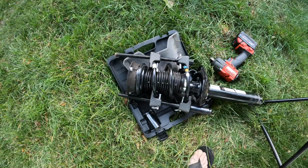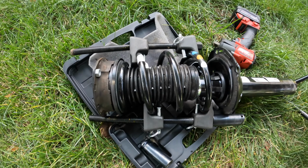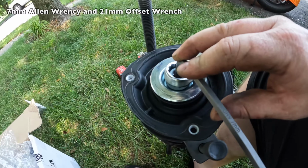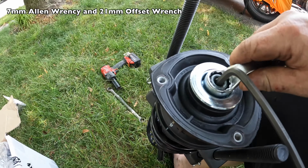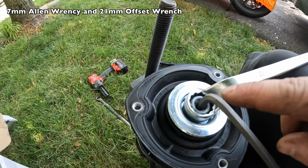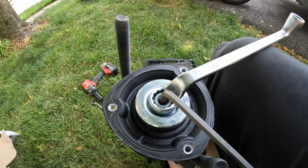So we got the spring compressors on the spring here. This thing is actually rotating a little bit more, although I'm going to add just a little bit more pressure, and then we're going to pop that off with the impact gun here. I believe it's a 21, but I'm going to check that. So it spun a little, so when that happens, it helps to have some of these offset box end wrenches. And you use a 7mm Allen key to go in the top here to keep the center shaft from spinning. Sometimes they come right off, sometimes they don't. Just depends on the vehicle.